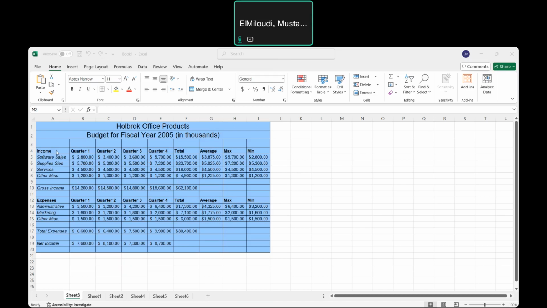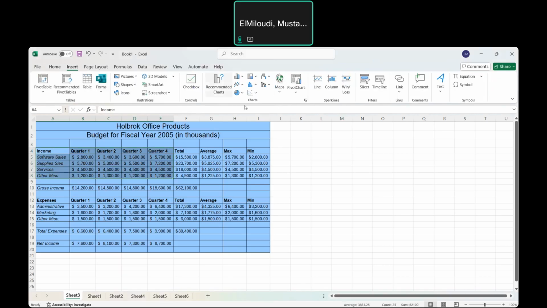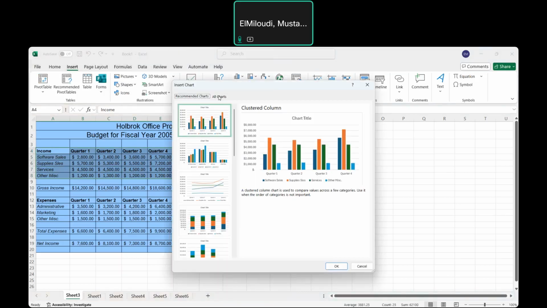The first thing is to make sure you select the data that you want to represent. So I'm going to select all this data right here. And then I'm going to click Insert. And then can you see here, all the charts are here. These are like recommended charts here. You can either choose a particular one, or you can click here, and then it shows you all the options you have.